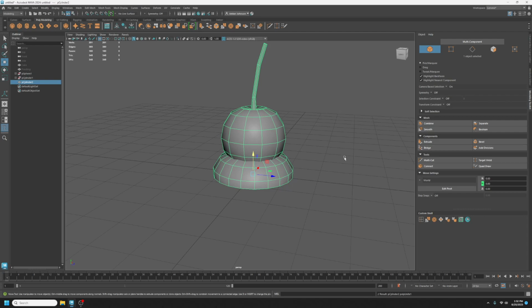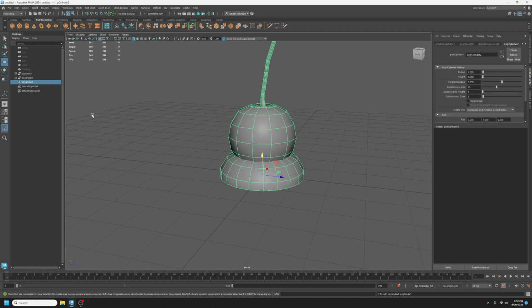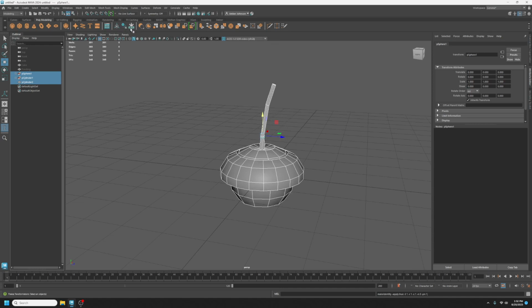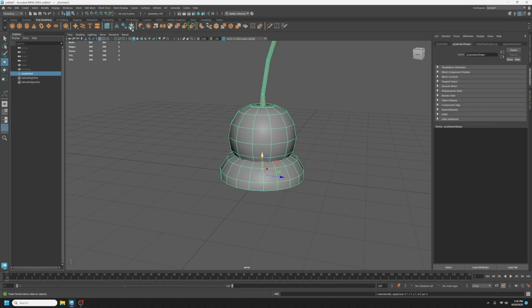Before we can start placing this on our cake though, we do need to clean it up, because remember, we get these little ugly things left over because it's still needed for our attribute editor. So to get rid of them, we are going to select all of them. I'm holding shift and clicking on all of them, and I'm first going to freeze its transform. Oops, no, I'm sorry. That is completely wrong. We want to delete its history first. Then we can freeze its transform. It was really nice and deleted out all the garbage for us. If for some reason there's any of those left behind, you can always just delete them after you delete its history. I'm just going to rename this to Cherry to make it easier to find.